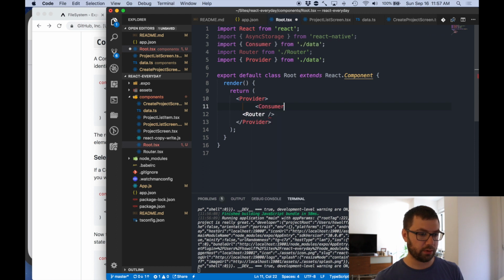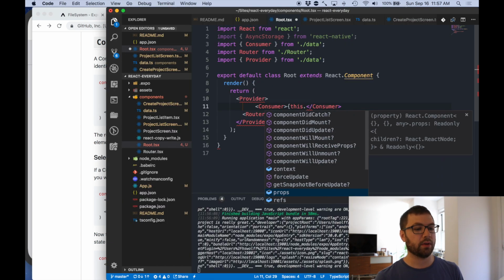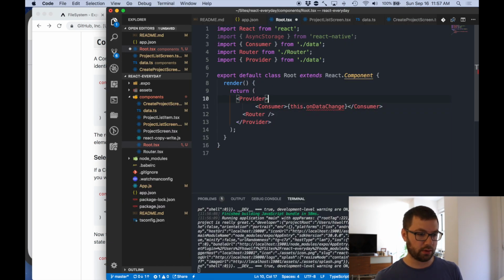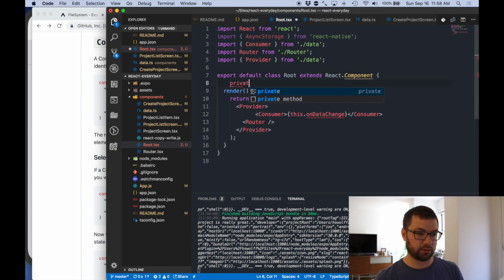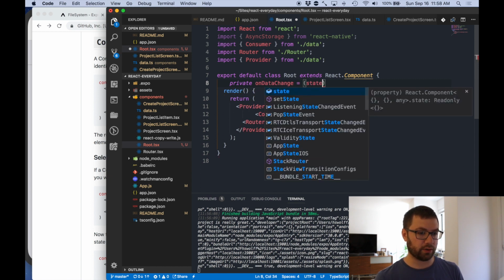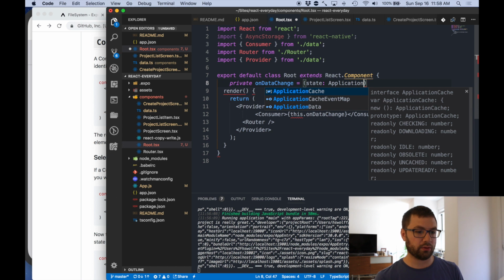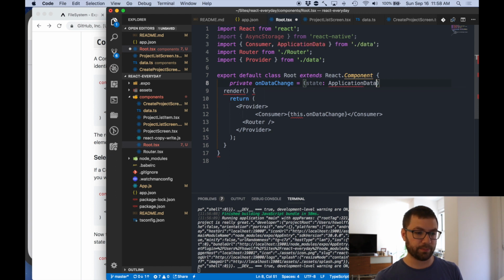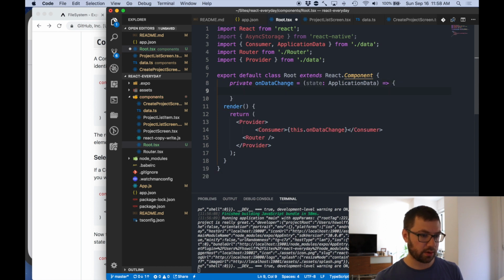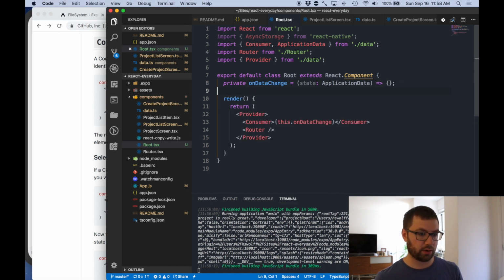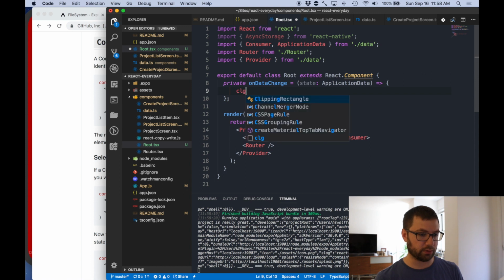I'm going to do this, and we're going to have the consumer take in a function, so I'm going to say this dot on data change. Let's actually create that on data change, and we're going to bind this. So we're going to say state is application data, and this is bound, and then here I want to just see if this is being logged.